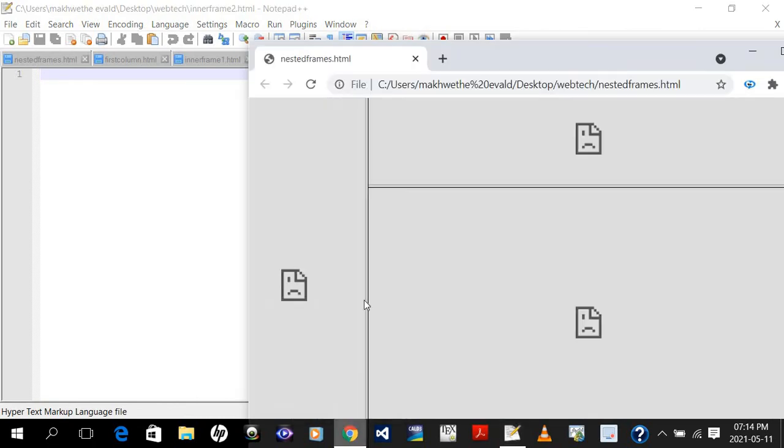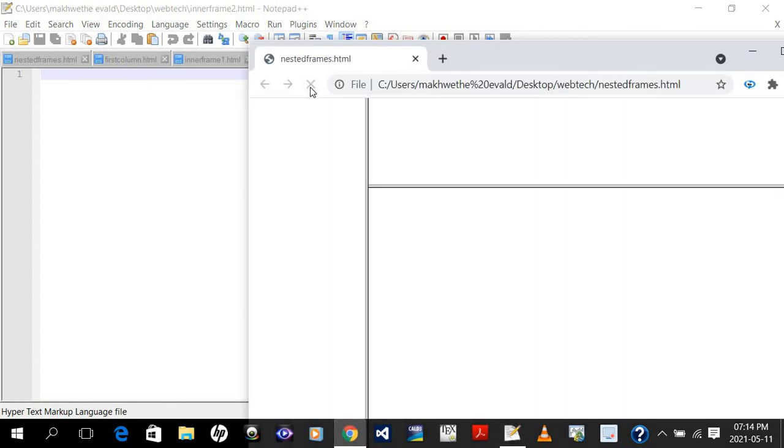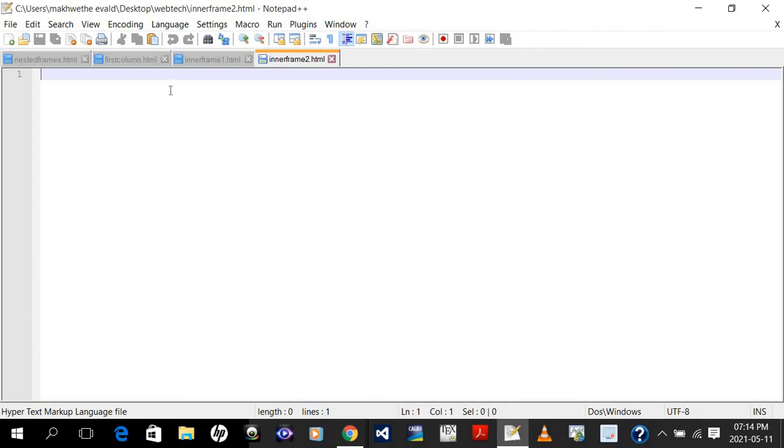We can go ahead and reload this. We see now we have frames, but they are empty, they don't have any data inside. So for the first column, you can go ahead and add data, starting with doctype HTML.